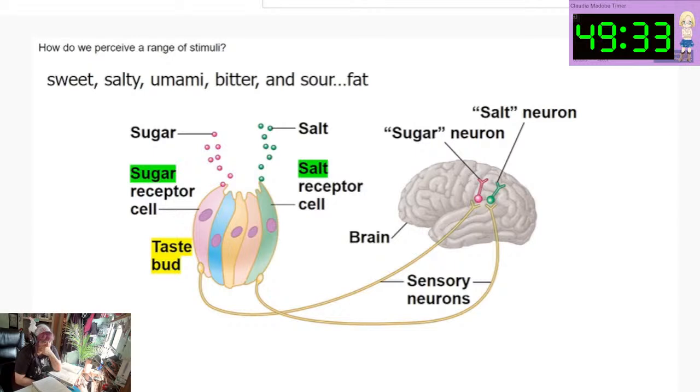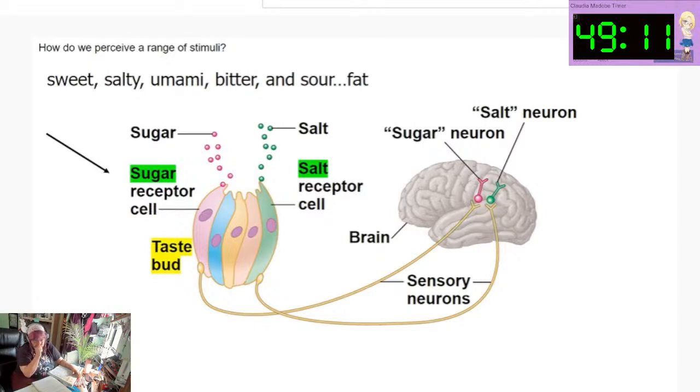So if we look at just taste, there are different taste receptor cells. So let's look at the taste bud that's pictured here. We can see that there are different receptor cells represented by different colors. So humans can distinguish at least 5 basic tastes, including sweet, salty, umami, bitter, and sour. And that's because we have different receptor cells that bind to different types of chemicals to create these different perceptual experiences. Umami, FYI, refers to savory flavors like broths, meats, things like that.